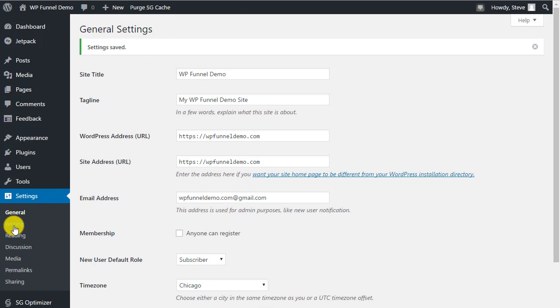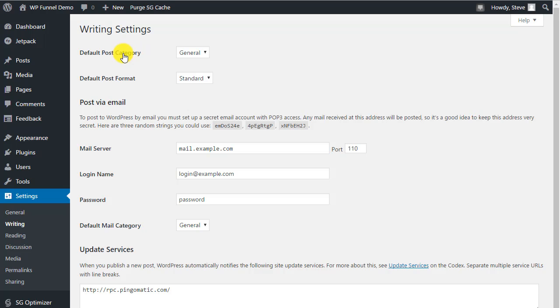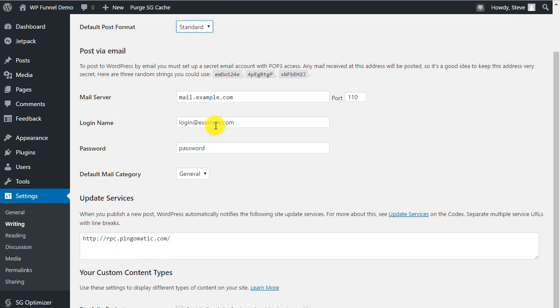The other thing is writing. Depending on how you want to do your post, you can do general, and then you can have different formats, because you can have different formats for posts, and you can set what the default is. And also another important thing, update services and pinging for WordPress, but you could actually add more ping sites here, so that every time you have a change in your website, it will actually update all these different sites. Now, rpc.pingomatic.com is one site, but there are many others you could find. Actually, many people will post a list, and you can come in here and post a whole list of these ping sites that will then let everybody know that you just posted something else.